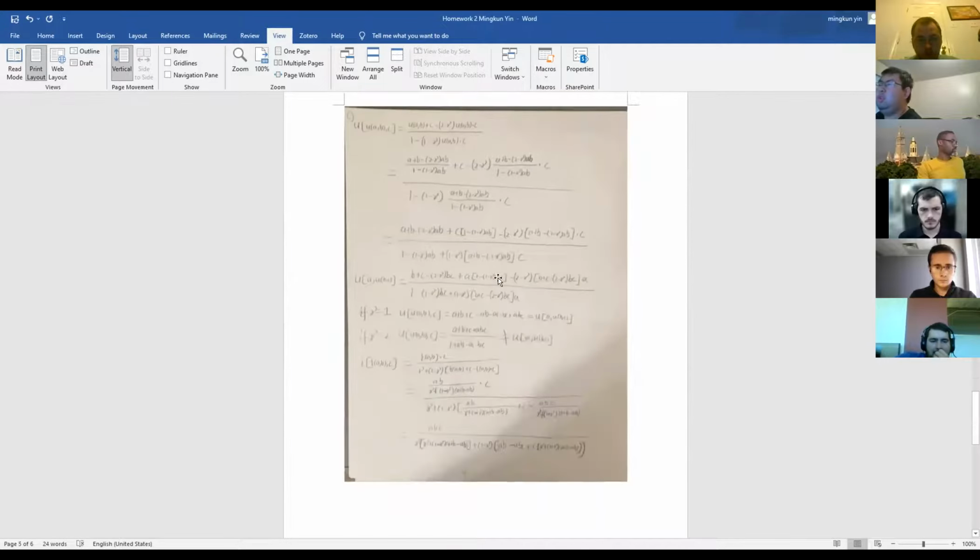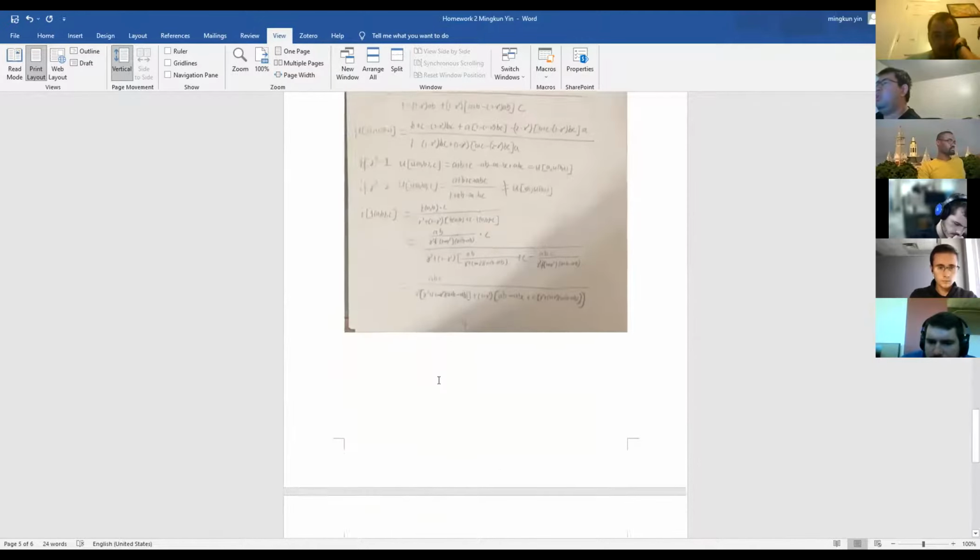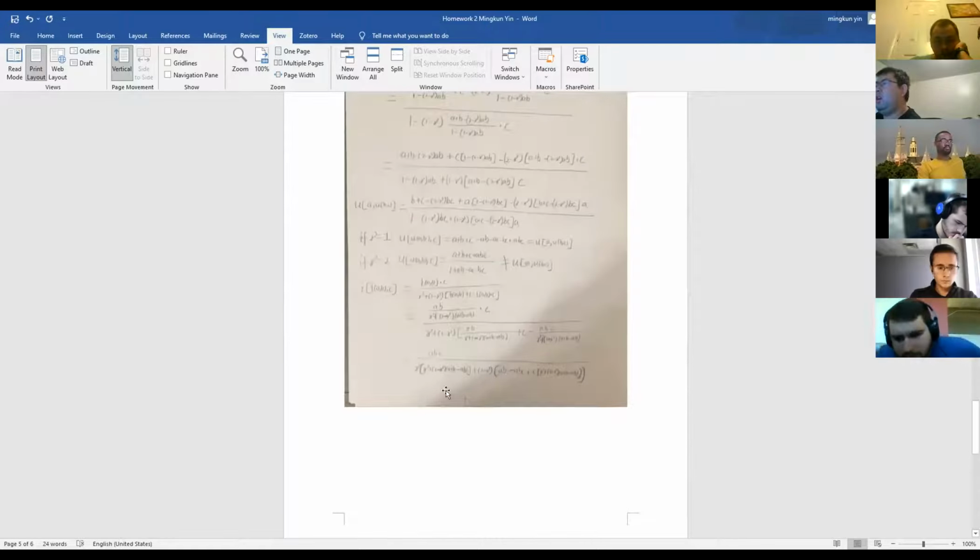Actually, one thing I think maybe interesting is about the association. Finally, what I get is here. Suppose gamma equals 1. This one is the general form of the association. But suppose if gamma equals 1, there are some terms that can be canceled out. So what we can get is a plus b plus c minus ab minus ac minus bc plus abc, and this form is actually equal to this. But when gamma equals 2, the association is not satisfied. And the same with the intersection. The intersection is also satisfied when gamma equals 1.